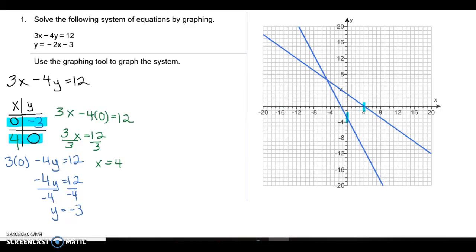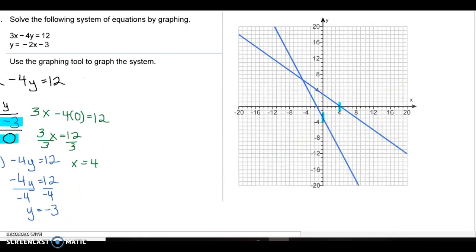Now this software doesn't do the best lines. Let me see. Oops, I did not mean to do that in blue, but there, it's okay. It should be a line that goes through. Let me undo that real quick. Okay, let me grab a better one. There we go. Alright, so the computer should draw your line through those 2 points. This doesn't do the best job, but it does okay, through 0, negative 3, and 4, 0. That's the best I can get.